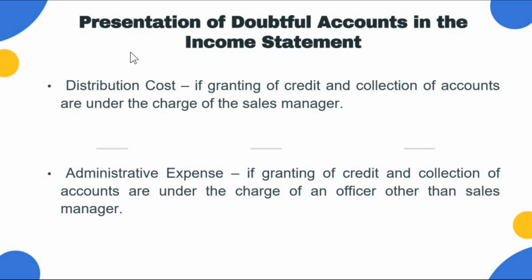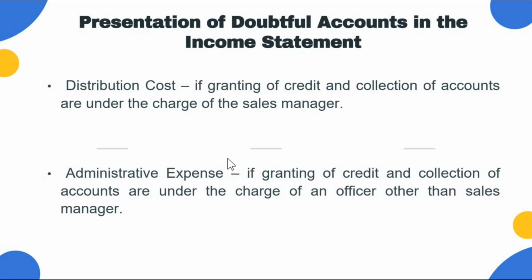Now, you might wonder, how are we going to present doubtful accounts expense in your income statement? Saan ko ba siya ilalagay? Doon ba siya sa marketing expense or doon ba siya sa admin expense? So, take note, class, that the presentation of doubtful accounts in your income statement, whether as distribution cost or administrative expense, will depend on who grants the credit and collection ng mga applications. So, sino ba ang nagbibigay ng credit and collection? Sino ang in charge sa pag-approve sa mga credit sales?